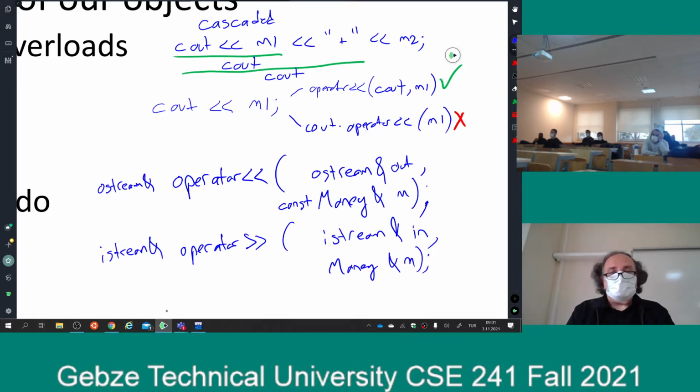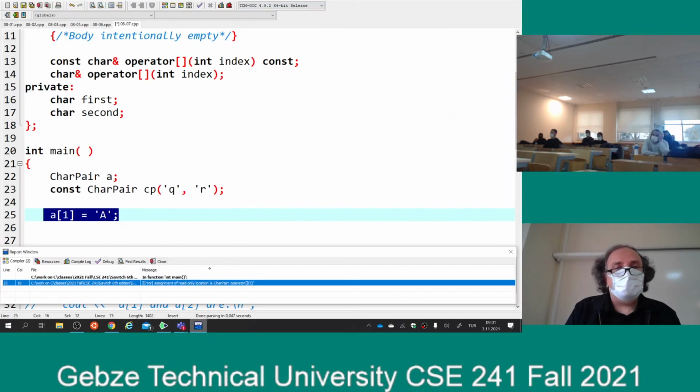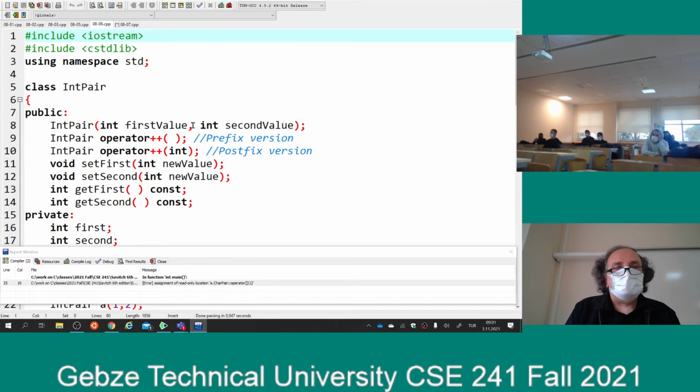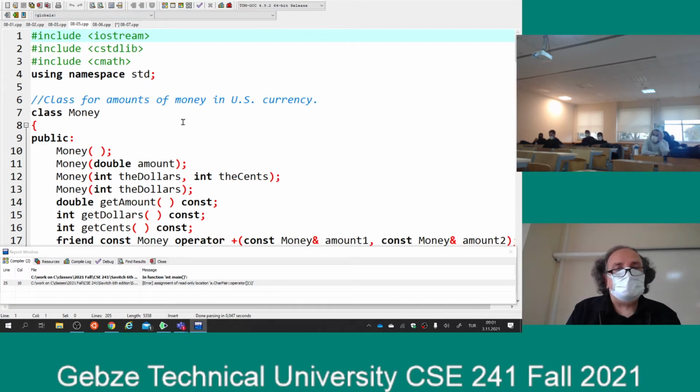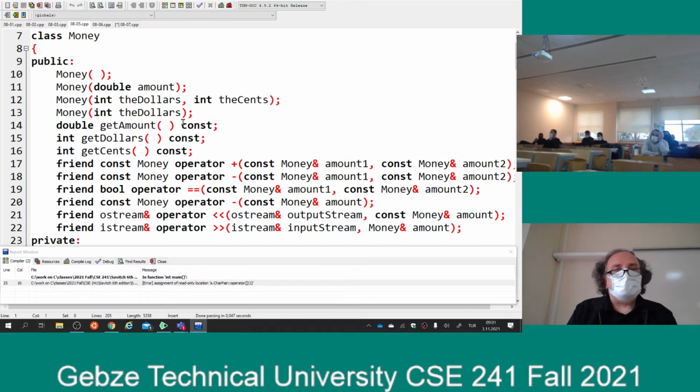Okay, so let's look at the implementation from the book. I guess this is it. No, that's not it. I think this is it. So our regular class, our four constructors, and our nice getters for get amount, get dollars, get cents, and I have friend global plus, minus, equality operators, and two global stream insertion and extraction functions.